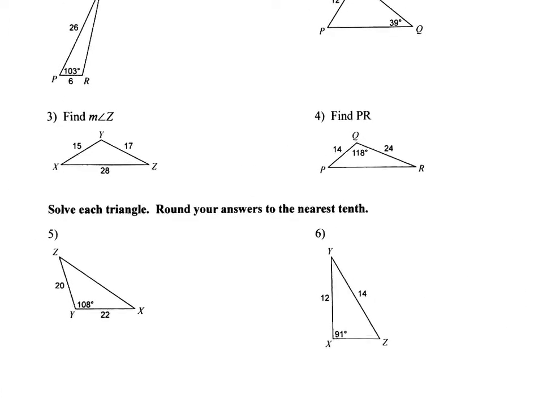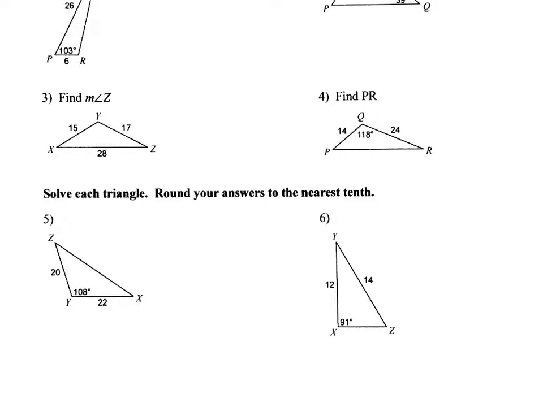So problem number 3, we'll make this a little bit bigger here. Problem number 3, I need to find angle Z. Now, in this case, I don't have any other angle. So if I tried to use law of sines for this one, let's say I write it out. Sine of angle Z over its side, which is 15, equals, okay, now I'm stuck, because if I try to do sine of angle X over its side, which is 17, the problem is I've got two variables, so this is not going to work.